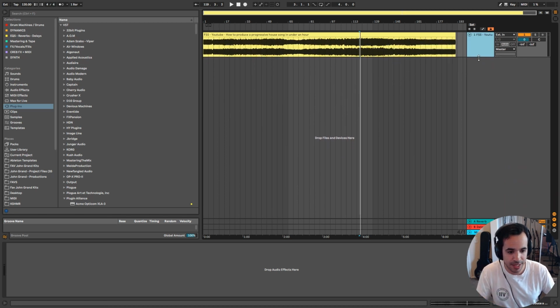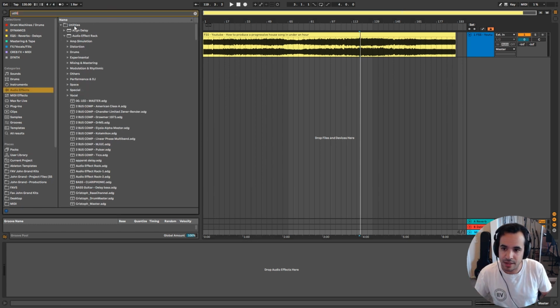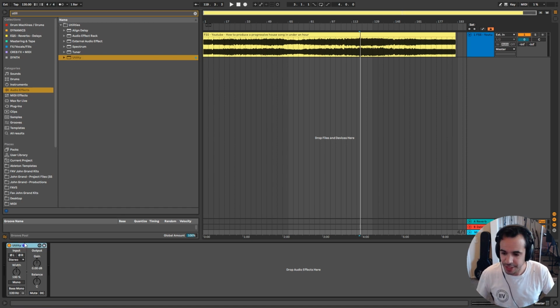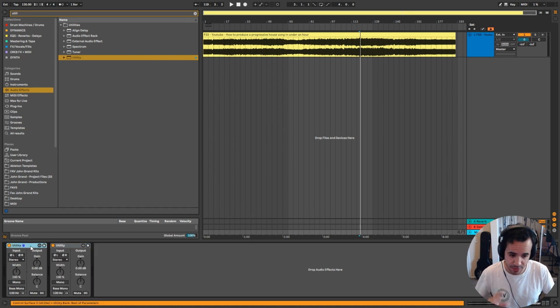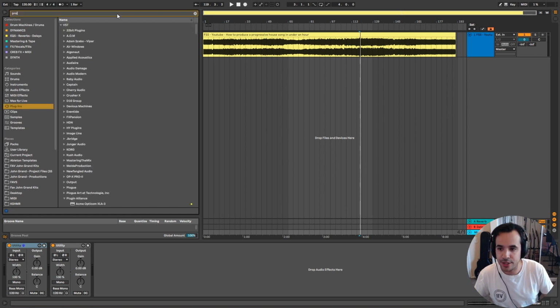But since we already have it here, let's go ahead and get into the next section that I would do. Whenever I'm starting a mastering chain, I always like to have a gain knob. Now in Ableton, this is just called the utility knob. Every DAW has a different one, but it's great to have these set up here. And I like to set up two: one for the very beginning of my chain, and one right before the limiter.